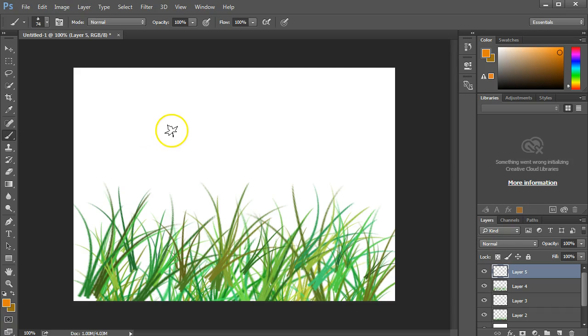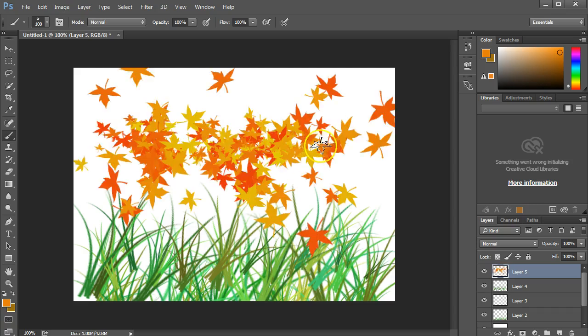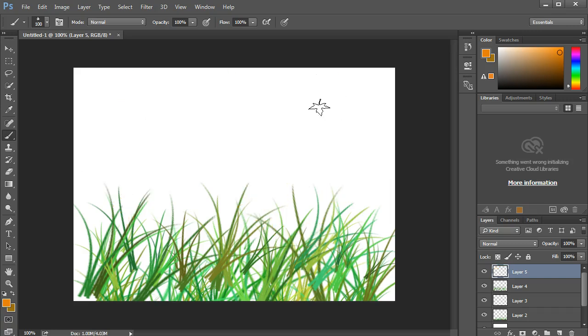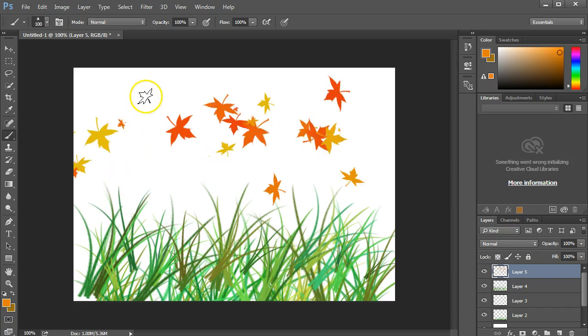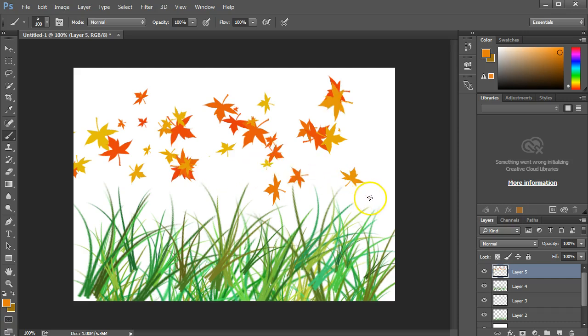And I'll make it just a little bit larger, and I want to be a little bit more careful with this particular one, because if I click and drag just a little bit, I'm going to get the whole tree being blown off of its leaves. I'm going to press Ctrl Z to undo, so I'm just going to click once, twice, and just get some scattered leaves all the way around. And that should do it there.